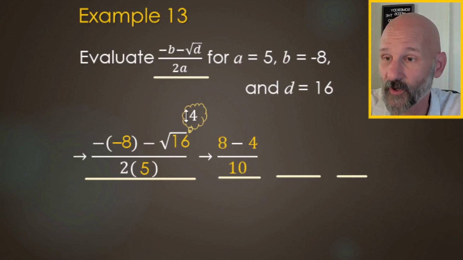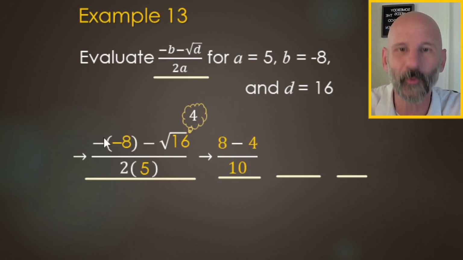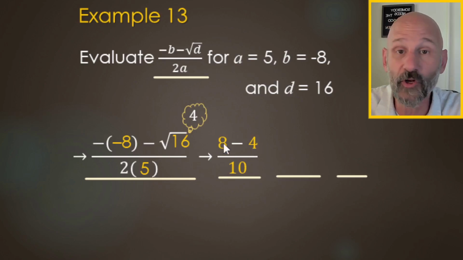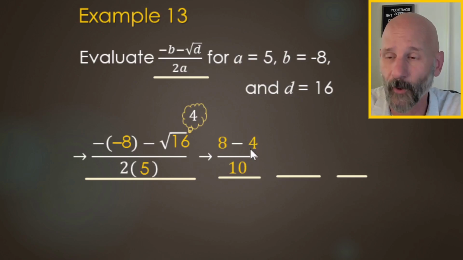So we did our exponents, because square roots, for PEMDAS, go under exponents. Then this negative of a negative is kind of a multiplication type step, and then we have regular multiply here. So our denominator is all simplified. We still need to do the numerator, the 8 minus 4, and that's going to make a regular 4, right? 8 minus 4 equals 4. And now we're all simplified.